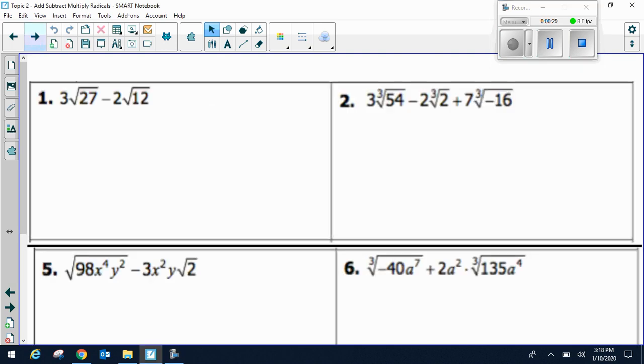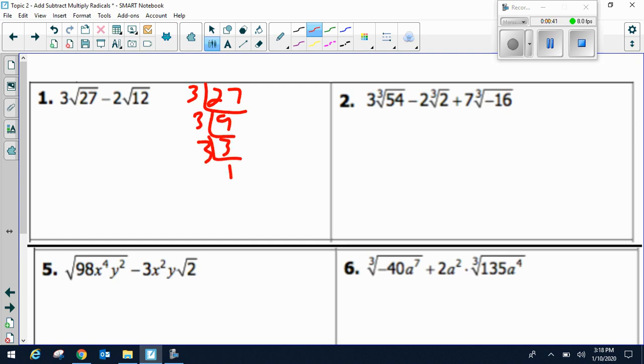All right, so let's take a look at the first one. The first thing we've got to do is break down the square root of 27. So again, birthday cake: 3, 9, 3, 3, 3, and 1. Look for pairs because it's a square root. There's a pair there. You already have that 3 on the outside, so it's basically 3 times the square root of the pair of 3's you just did, and what's left is this 3 here.